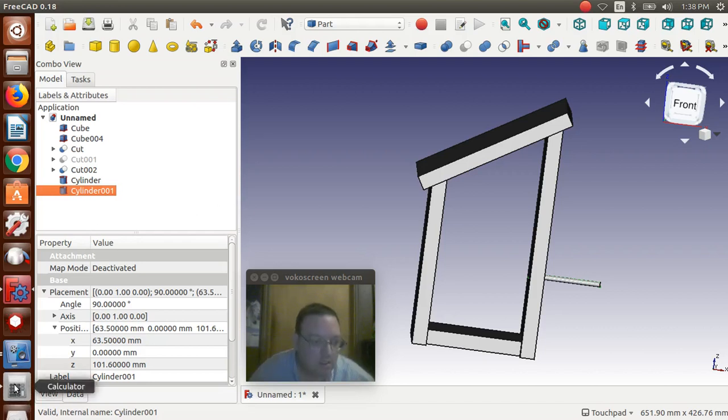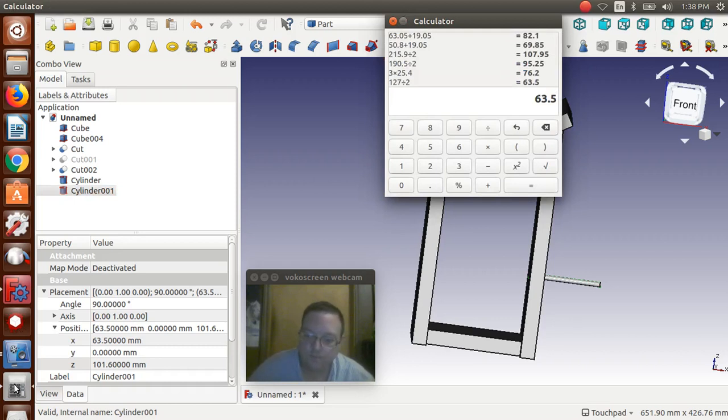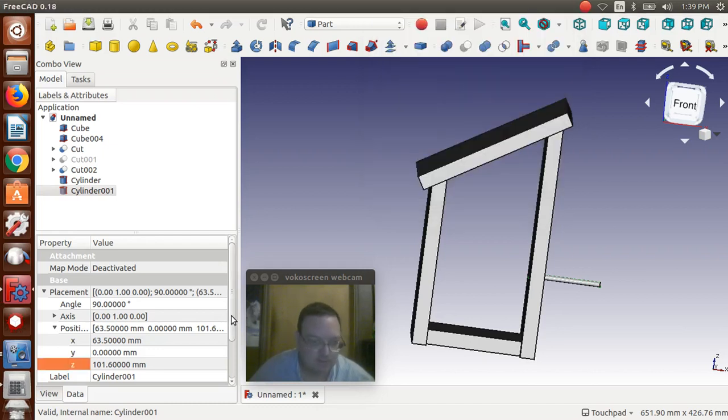So I'm going to take 12.7 plus the radius 19.05 of the other one. That's going to be the spacing for the new one.